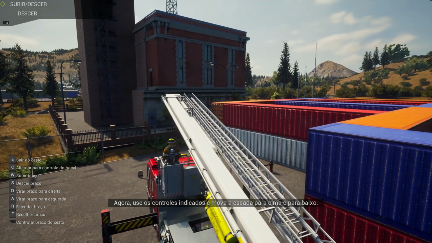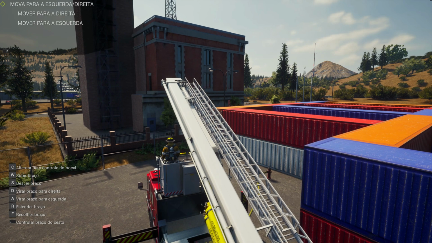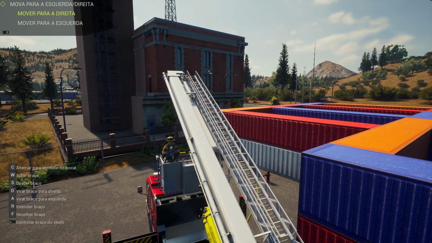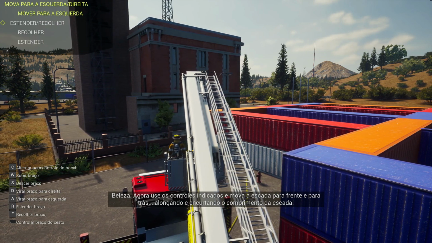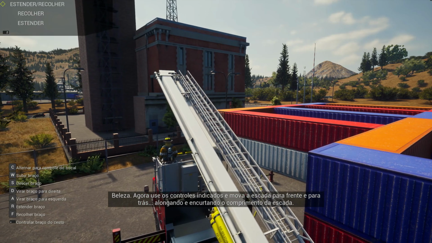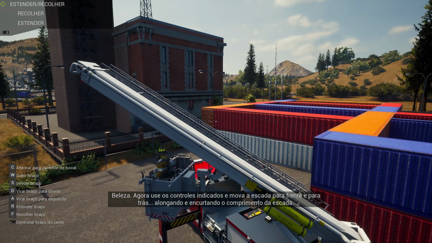Now, use the indicated controls and move the ladder in the forward and backward direction, making the ladder length longer and shorter.